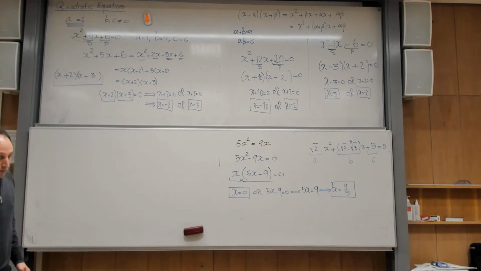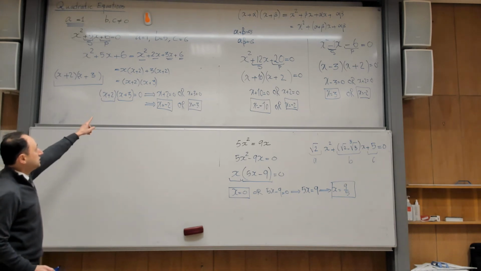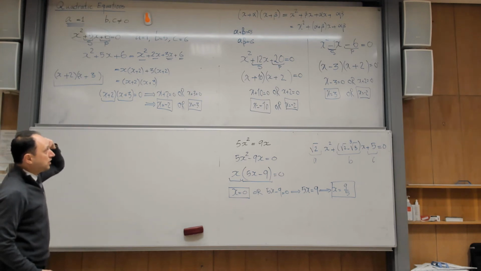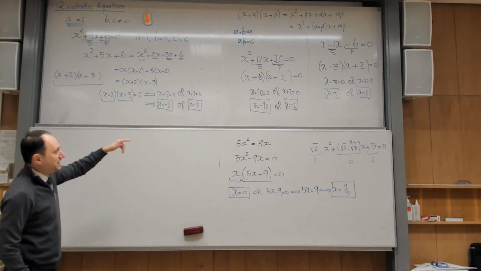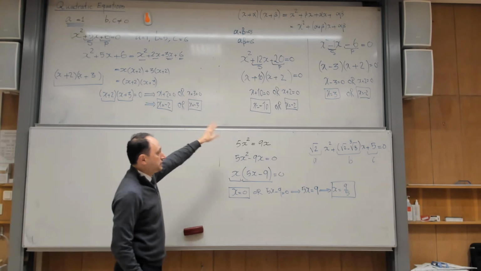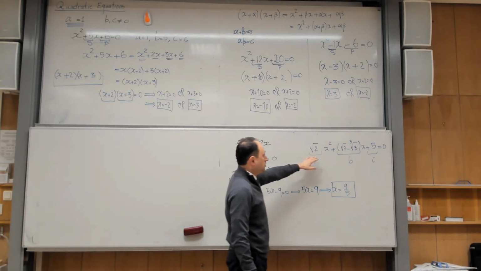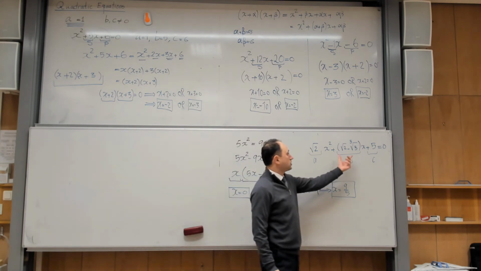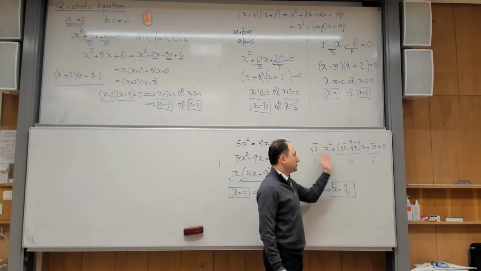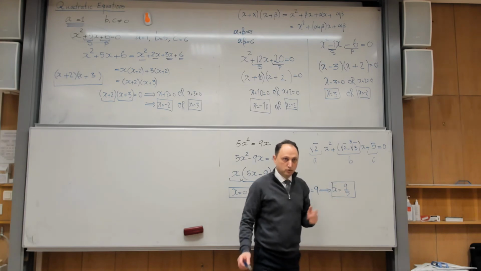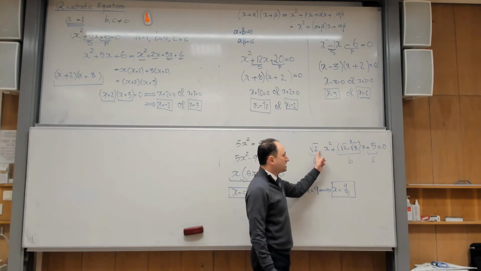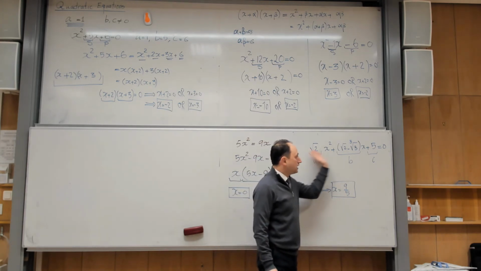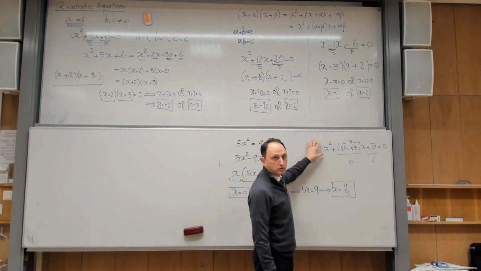So factorization is somehow based on educated guess because the numbers were fairly simple. But if the numbers are complicated, we cannot guess the numbers. Can you guess two numbers whose sum is this, and the product is, for example, 5 divided by square root of 2, or whatever? Because making a equal to 1 is not hard. I can divide everything by this, and this becomes 1.